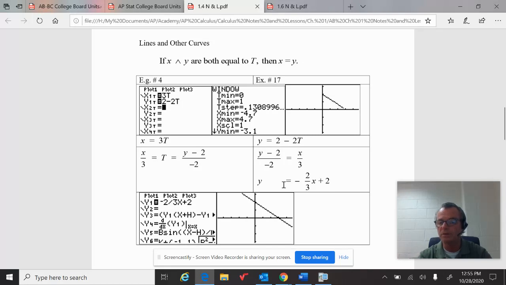And what's happening? Well, because we didn't limit that, we're in function mode now. We didn't limit that from 0 to 1. It's just going to trace over that line segment that we got in example 4. So this is your model. Pause the video again and then try and draw the problem that goes with 17.